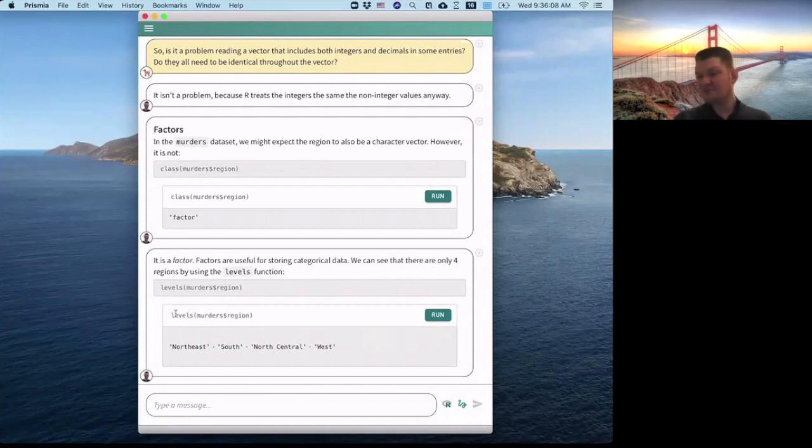So it is a meaningful question: what are the different regions in the United States? There's no canonical way to do this. In fact, I would object to this one personally because I'm from Mississippi and the Southeast is not the same as the Southwest. So I think you need at least one more here. But in any case, this is definitely north biased. You've got Northeast, North Central, and then just West. That one's also a bit reductive, perhaps. In any case, the point is you can see all of the possible values using the levels function and just extract them from that factor column.